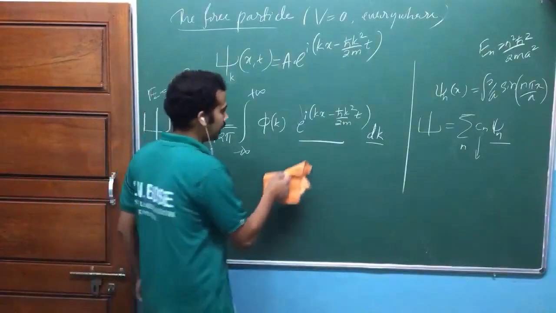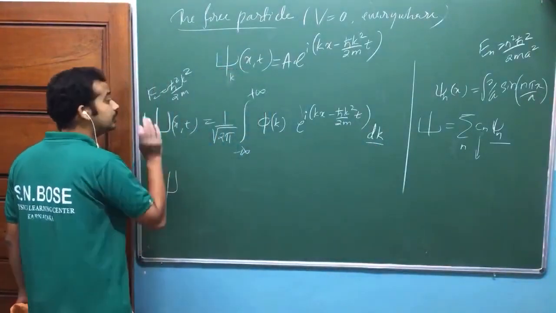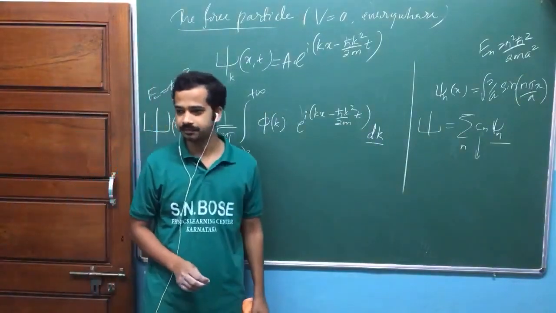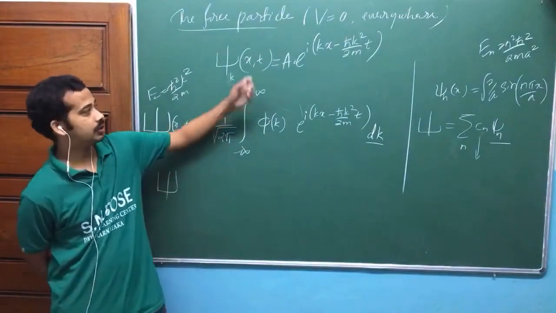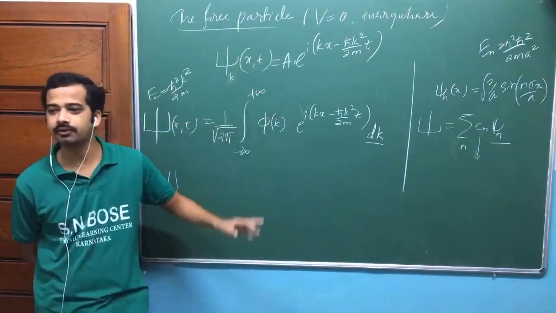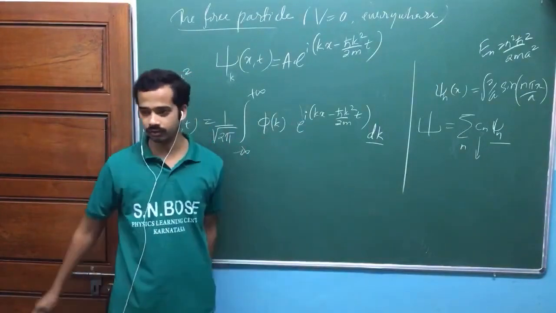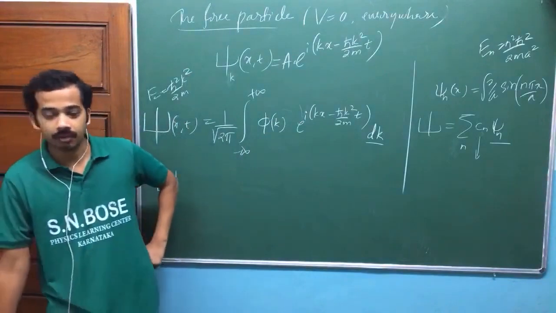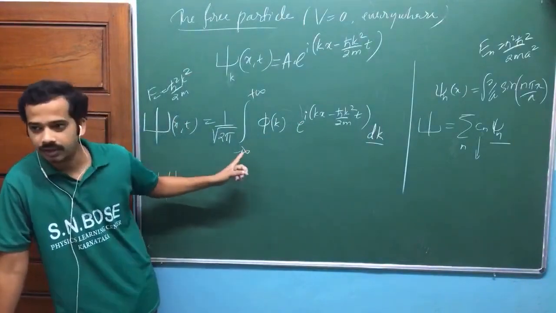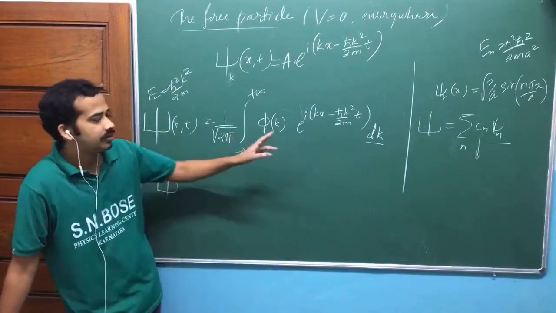Now, if I take x equal to 0, now this is normalizable. This kind of state is normalizable. This was a solution which was not normalizable, physically unacceptable. But the linear combination was also a solution of the Schrodinger equation, and this kind of state is normalizable. But look at here, this state contains different momentum. This state contains different energy.